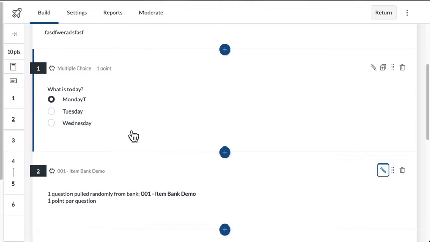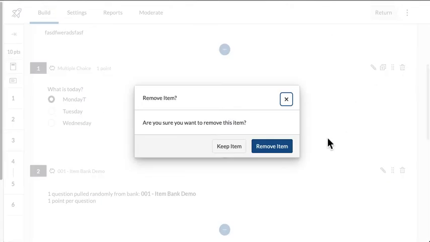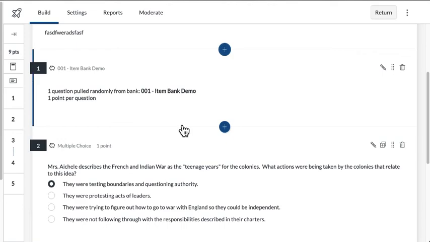Not a big deal, but something you might have to deal with. So if that's something you run into, you can always just delete that first question. It'll stay in the bank.